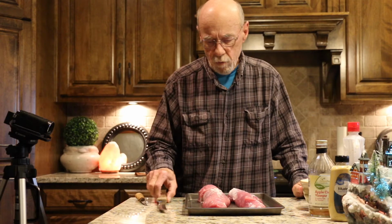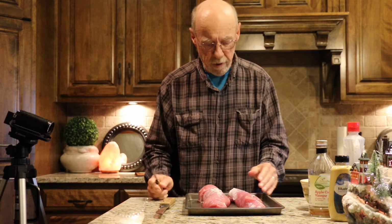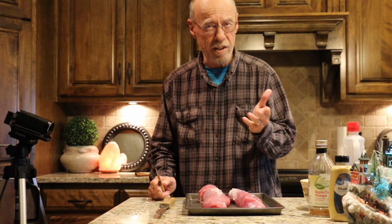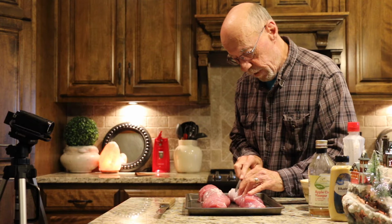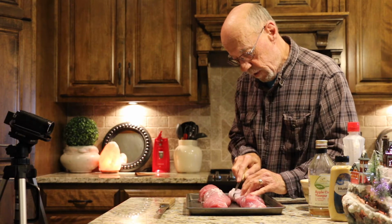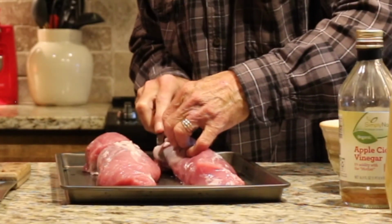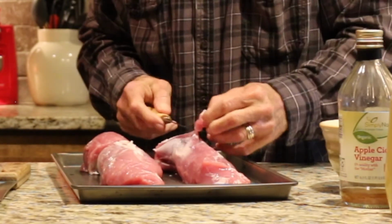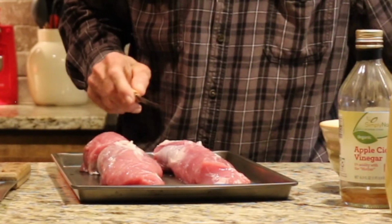Alright, let's get started. We have a beautiful pork tenderloin here. It's actually two halves. And the first thing we're going to do is remove what's known as silver skin because it's tough and chewy, and we don't want tough and chewy. We want tender and delicious. So we'll just take this silver skin off of here. Try to get most of it, but you don't have to get it all. And it's not very time consuming. It doesn't take long, and we'll be done here in just a minute.